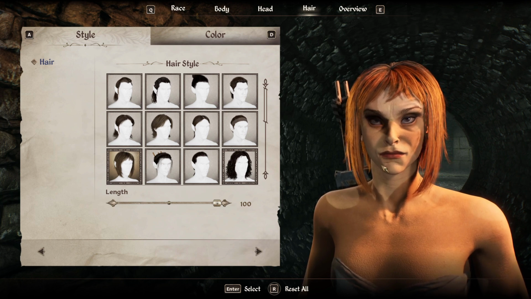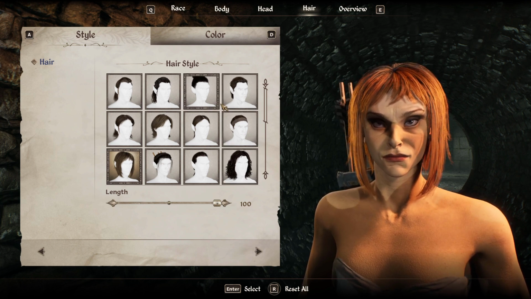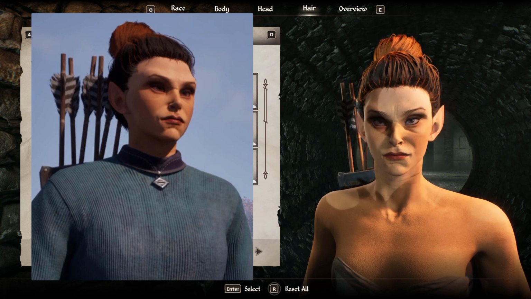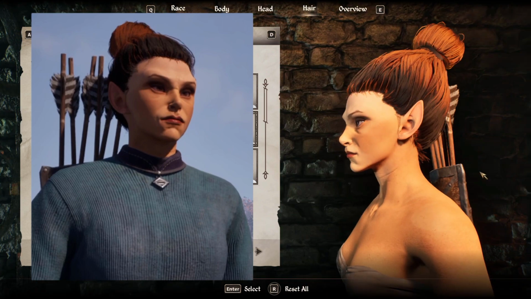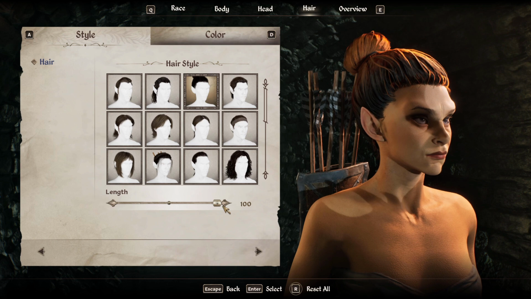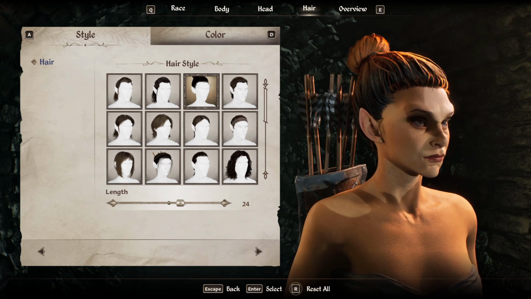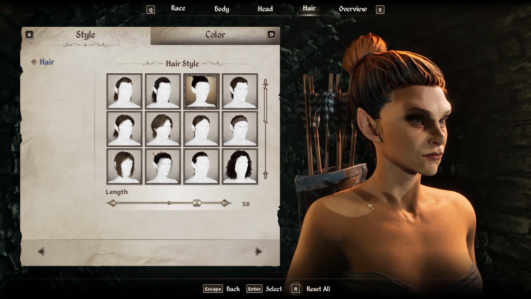Of course, nothing looks good here in the menu. That's why I'm showing you what she looks like in the finale, afterwards. But this is the hairstyle we're going to use, and that's why. Of course, you can change the length of it. Normally, I wouldn't use this hairstyle, but I gotta tell you, she looks good with it, even like right here.